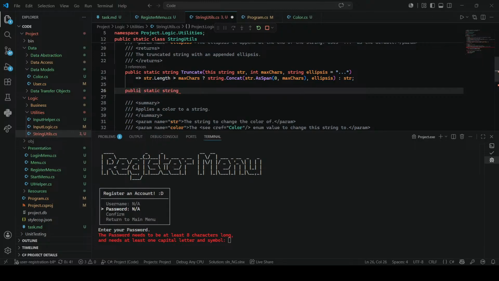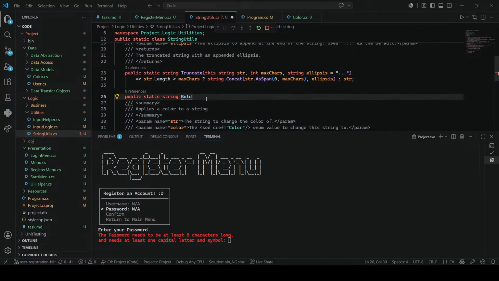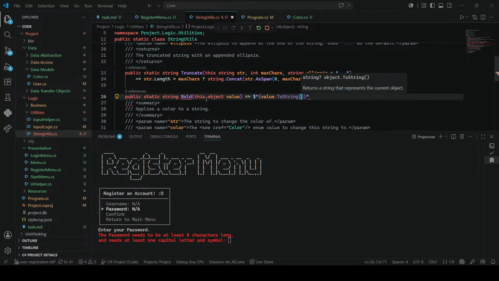It's public static string bold. All of these you can theoretically do with just an object value, which is going to be value dot toString, which is already done here, so you can just do backslash u001b and 1m, and then backslash u001b 12m, I believe.